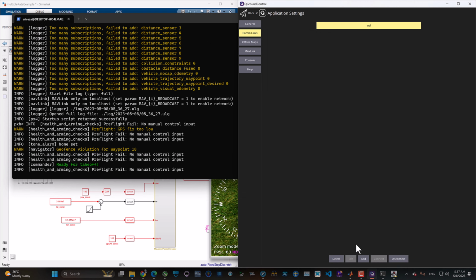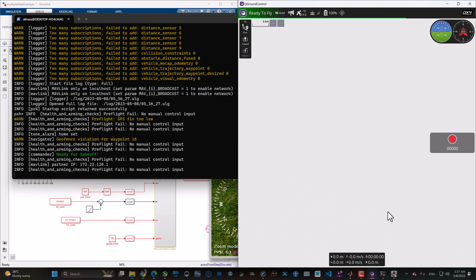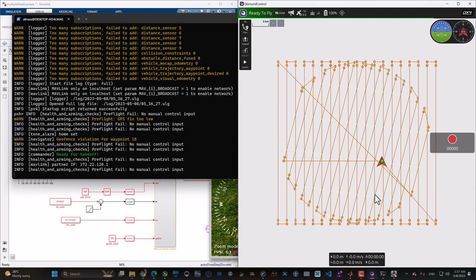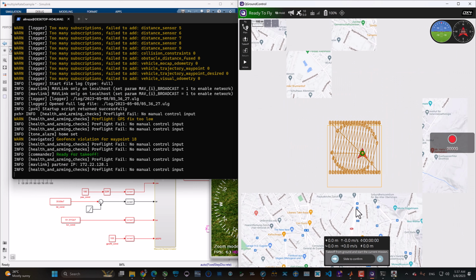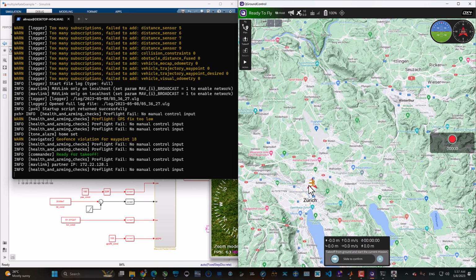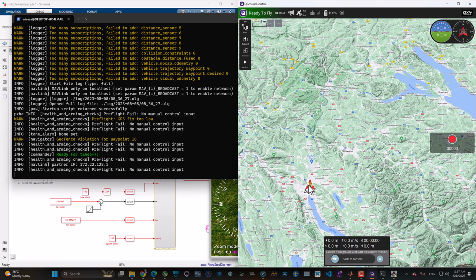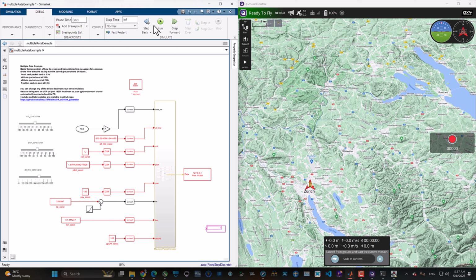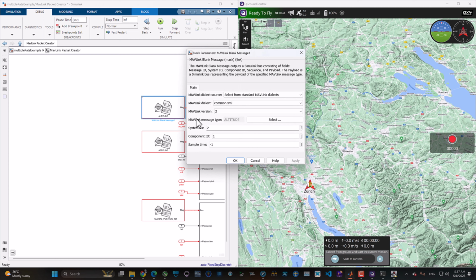So right now our virtual PX4 should be connected to the QGround. And there it is. This one is somewhere in the virtual environment. It is Zurich. It's Zurich city, very beautiful city. Our software in the loop thinks that we are controlling a drone in Zurich, and now we're going to connect our custom drone as well, but with a different system ID. System ID is selected to be 2 here.